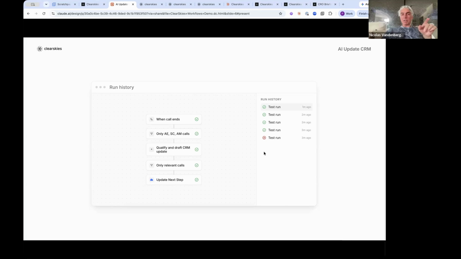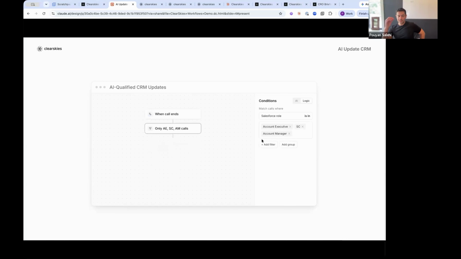I just didn't notice something. Did you instruct which fields to update, or you left that open to the LLM to decide? No. This is the stuff that you get in working with LLMs. You instruct it. You're telling it deterministically in this workflow, I want you to update the next step field, or I want you to update medpic fields, or I want you to update these fields. What you could also do though is say, use your best judgment. Look at the call, see what kind of call it is, determine what fields are most relevant, and then just update those fields.